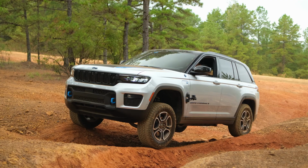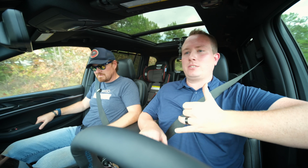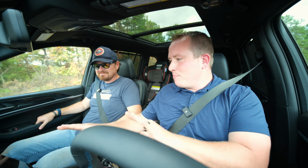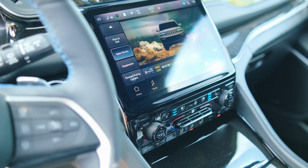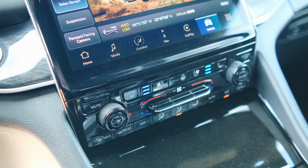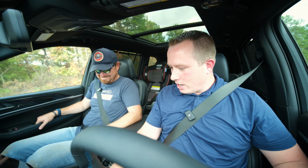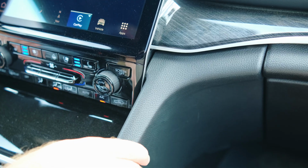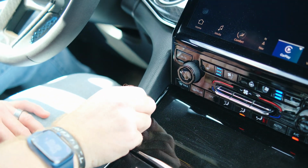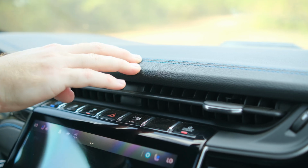It's just the limitations of the platform because this is a unibody. We've talked about the suspension and the 4xe aspect of it, but even the interior, it's like a mix of stuff that you would expect and actually do see some of the switchgear in stuff like your Wagoneers, and then just hard plastic touched right next to it. I will say, this is essentially mid-trim. You can get the full leather-wrapped experience, but this seems like a structural issue more than anything. And it's the same hard.